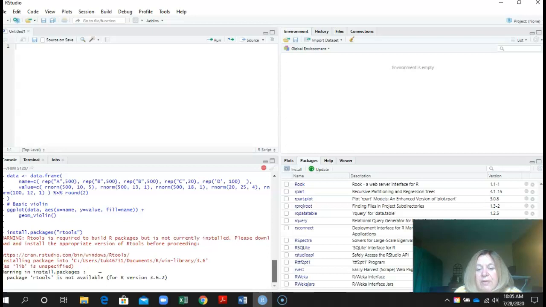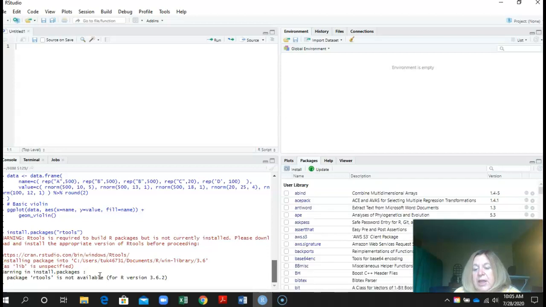And I know I've had it installed before, but again, with an open source tool, sometimes a package overwrites another package, and you do just have to go out and reinstall that package. Now what's interesting here is sometimes, depending on the version of the R that you're using, a package won't be available.